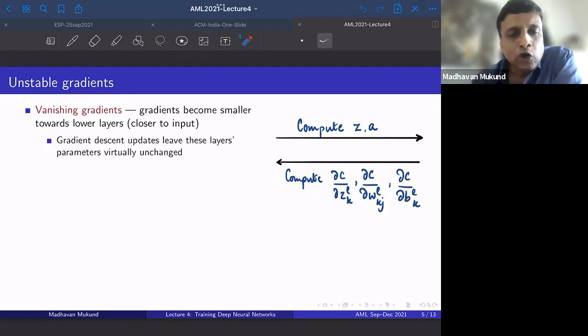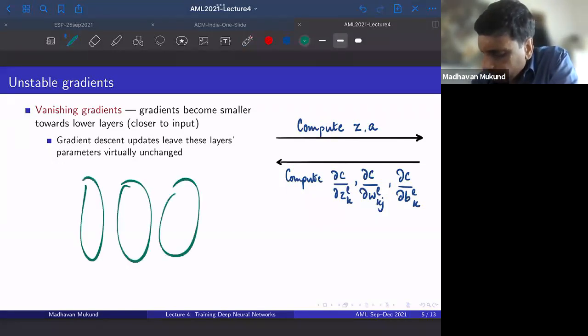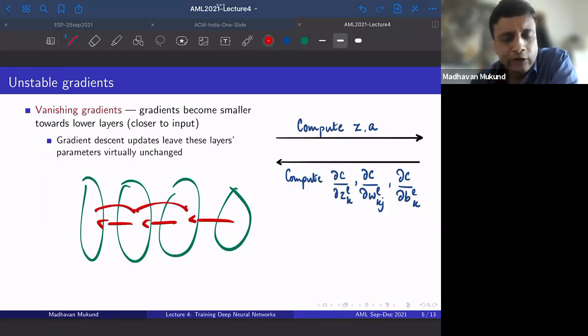So the most common manifestation of unstable gradients is this notion of a vanishing gradient. So the thing is that if you have this network in layers, right? As you come backwards, the gradient here depends on the gradient here. So remember that you have the chain rule. So you're multiplying a lot of values in order to get the dependency of, say, a W here on the cost here. And these values are small.